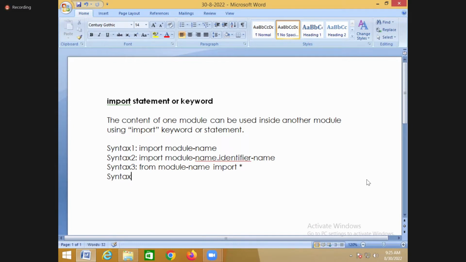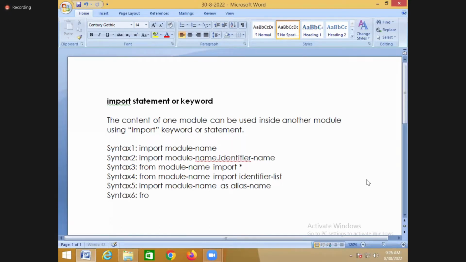So there is a syntax 4: from module name import identifier list. So there is a syntax 5: import module name as alias name.